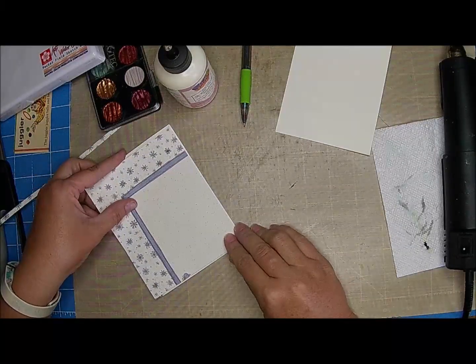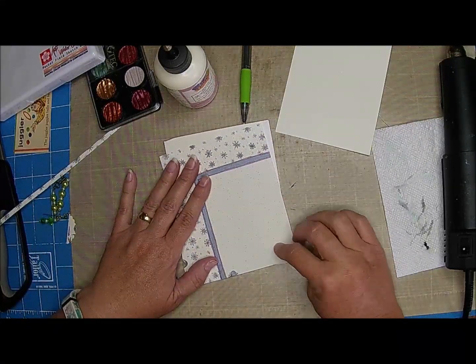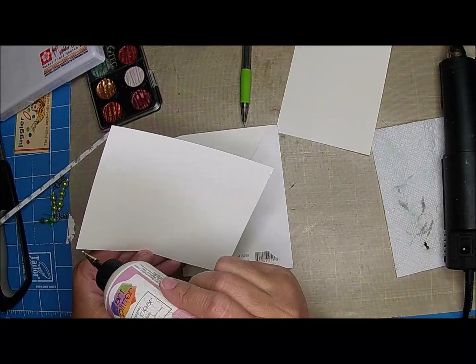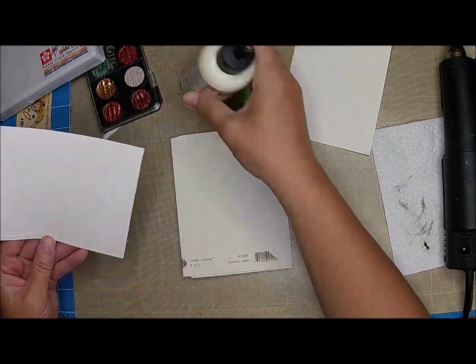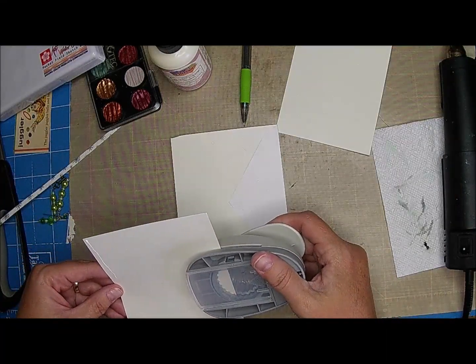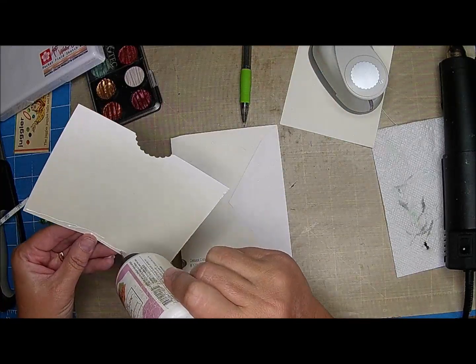So I thought I would just put this one here, and then maybe we can do like another little snowman or something here later. I think that would be cute. And what I'm going to do is just, actually, let's go ahead and cut a little thumb hole. There we go. And then we'll do this.